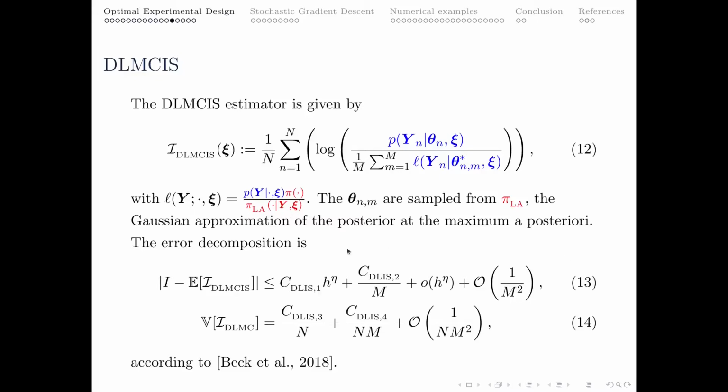So you can see here that the error decomposition, the bias and the variance are very similar to the one of double loop Monte Carlo. The difference here is that due to the reduction of the variance that we get from this Monte Carlo estimator of the marginal likelihood, these constants are much smaller usually. So to achieve the same tolerance of the error, we require a much smaller m. So we get a smaller cost in general, compensating the cost of building this distribution here for each n.